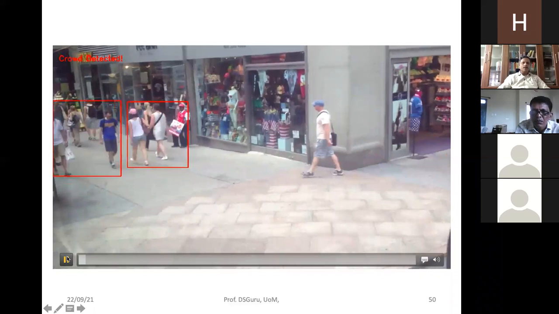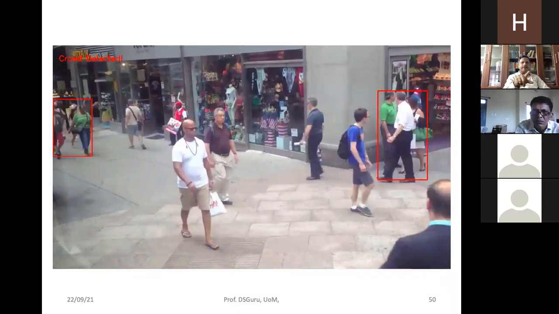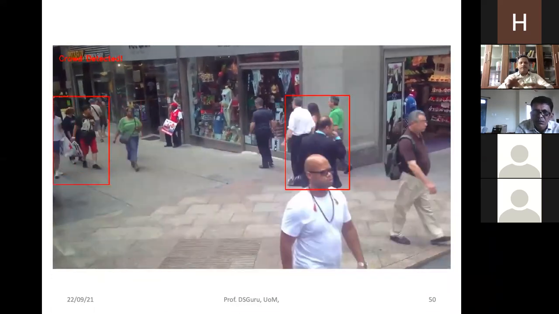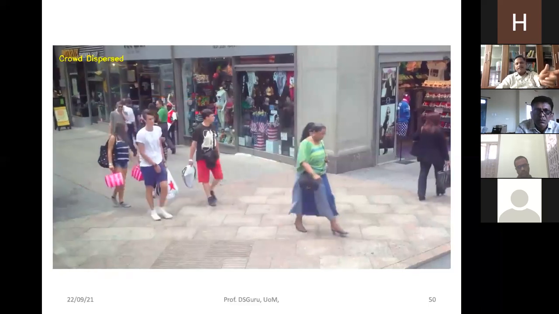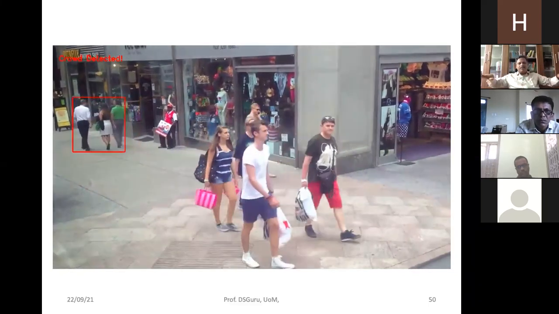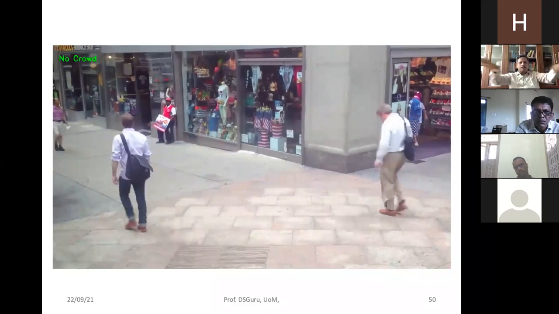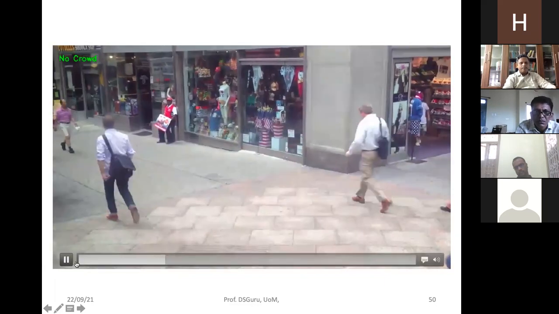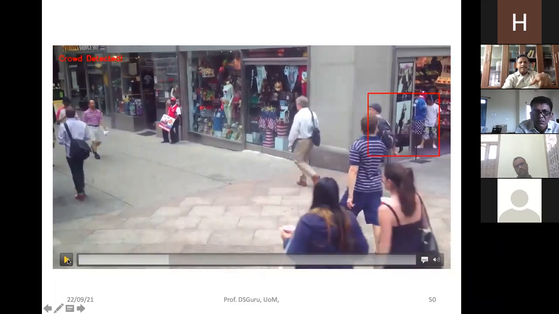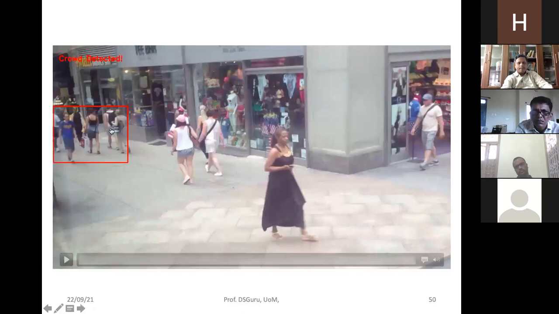See, on the top left it says crowd dispersed, crowd detected. When it is in red color, crowd detected. I mean, if the camera sees three or many people going together, then it displays in red, saying crowd detected. And if all those three people disperse, and the crowd which was formed gets dispersed, then look, now it is no crowd. Crowd detected. Look here, the people going together. Right now dispersed, right? Probably you see here no crowd.